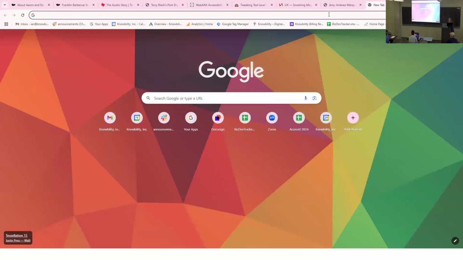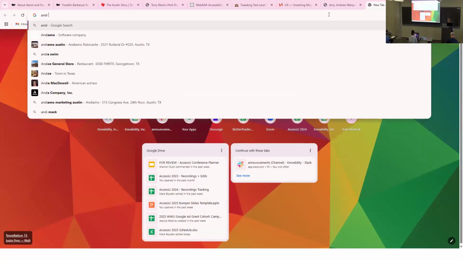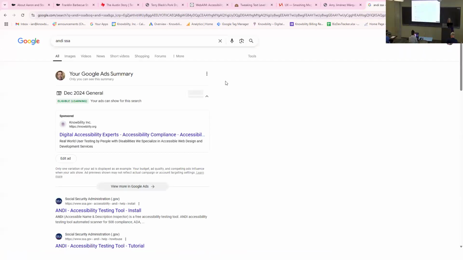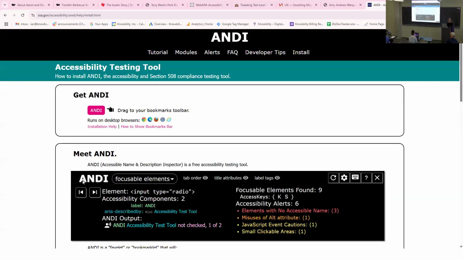So I will again mention that I really like Andy from the Social Security Administration, which is a great little tool. In order to install it, and I borrowed this laptop from Ian, and I hope he doesn't get mad at me for doing this, but I love this because as a bank, my laptop is so locked down, which is why I had to borrow his laptop because I couldn't connect to this.